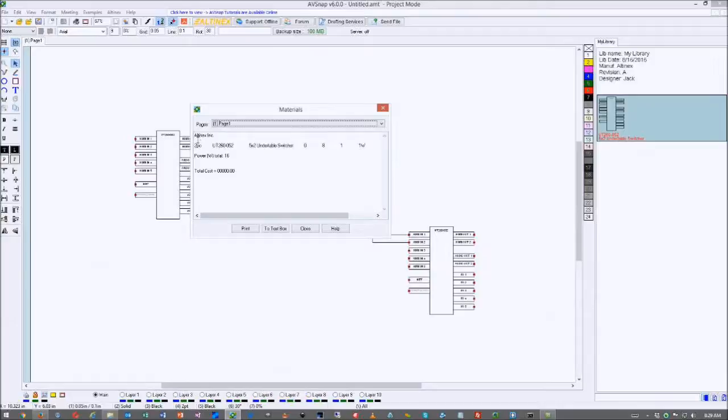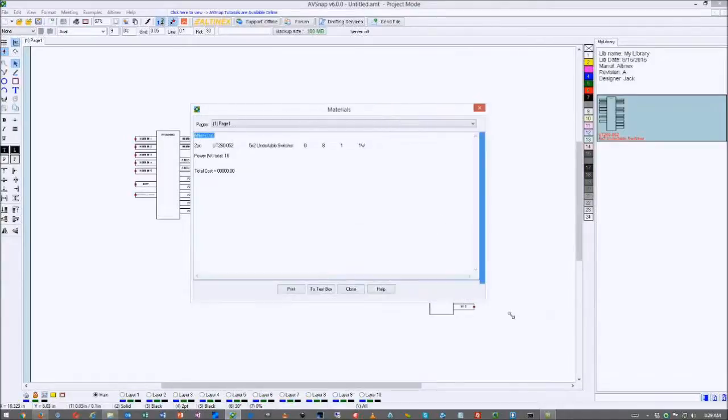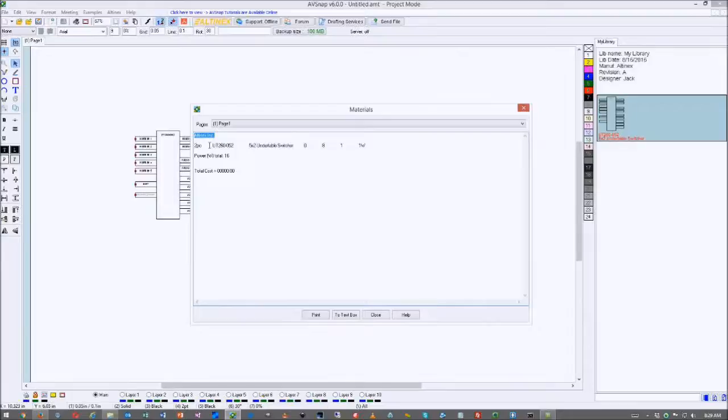I end up with the manufacturer name, and if you have multiple manufacturer names, it will automatically segregate them by manufacturer. So you have the manufacturer name, you have 2 pieces of UT260-052. You have a 5x2 under table switcher, and it has 8 watts, 1 pound, and 1 week lead time. Notice that the power total, because we marked it as a sum, is added all together, so it's a total of 16 watts. If you had multiple other units, it would continue adding them, so you have total power available.